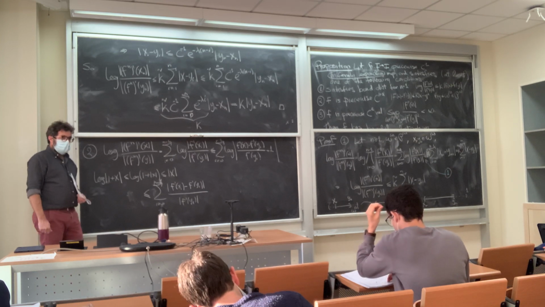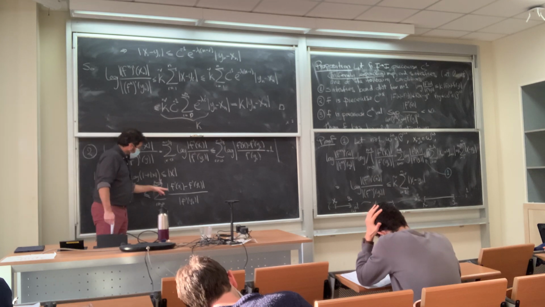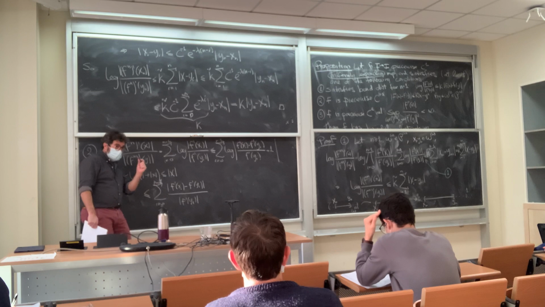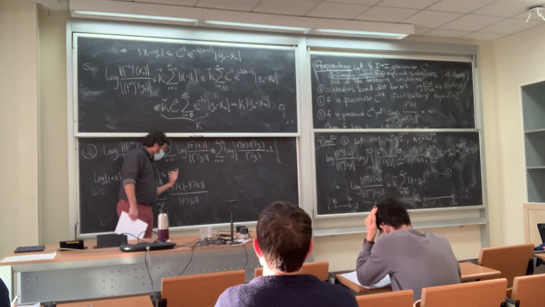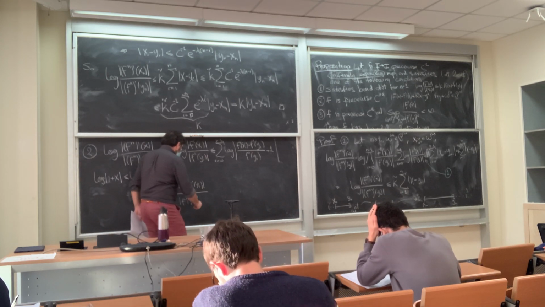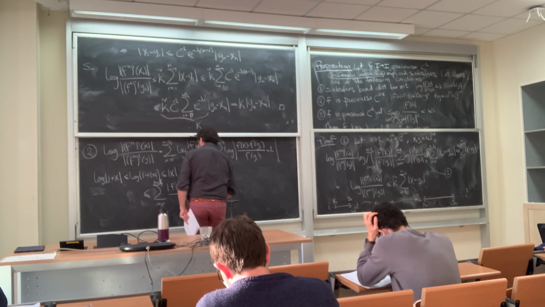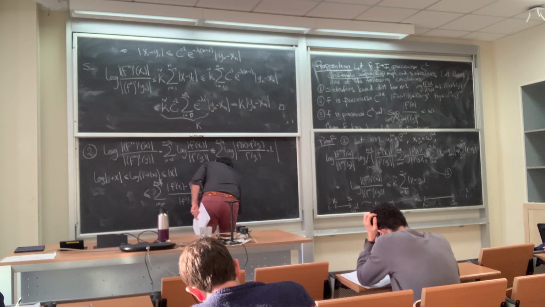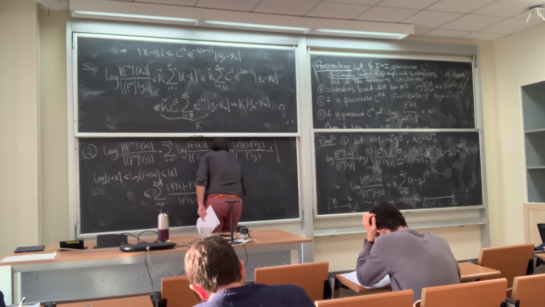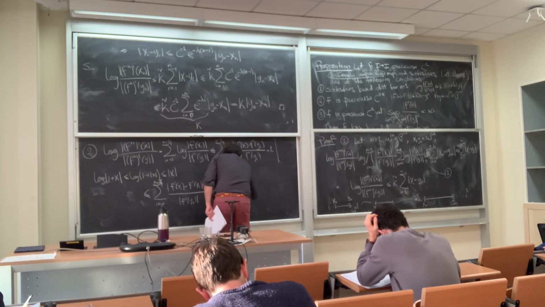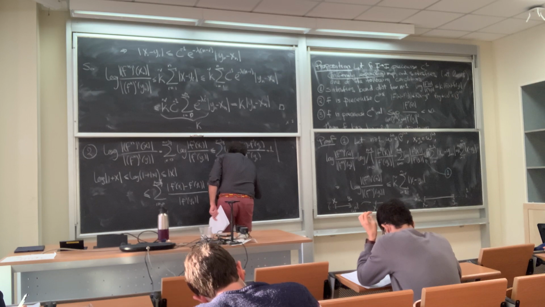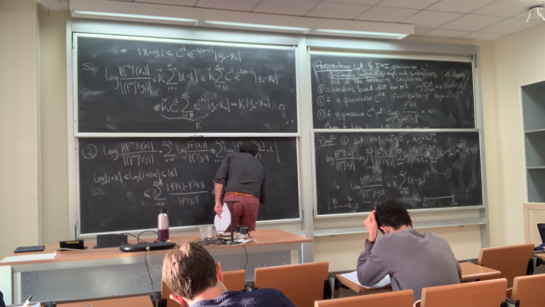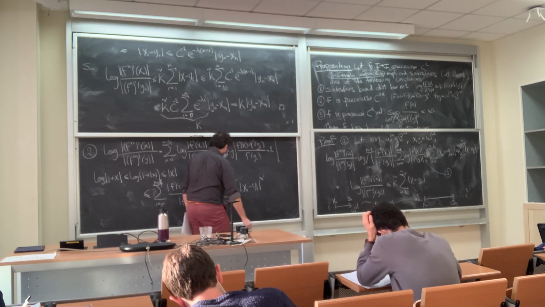And now I use that f prime is Hölder continuous on each branch. Xi and yi belong to one branch. So this is less than or equal to the sum, i equals 0 to n minus 1, of k tilde times xi minus yi to the alpha.